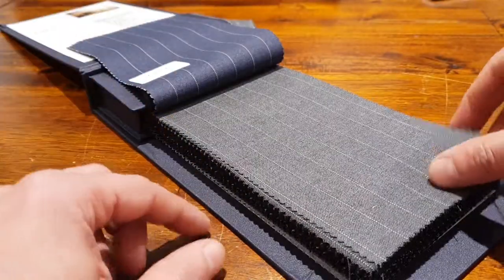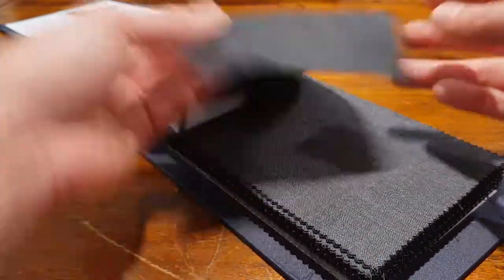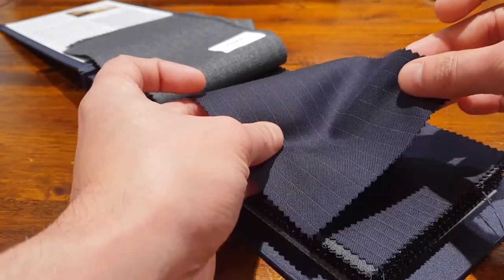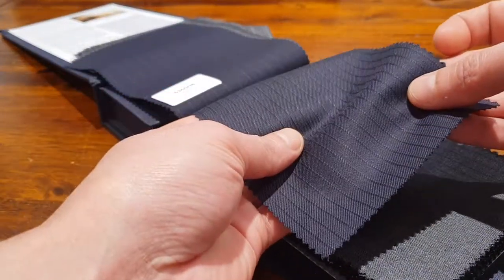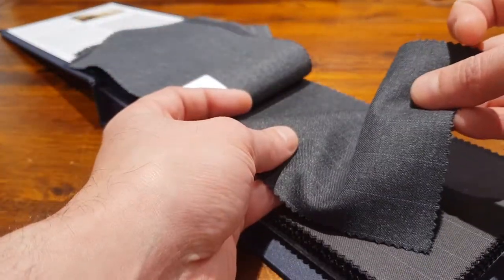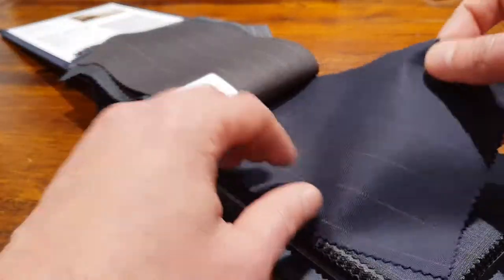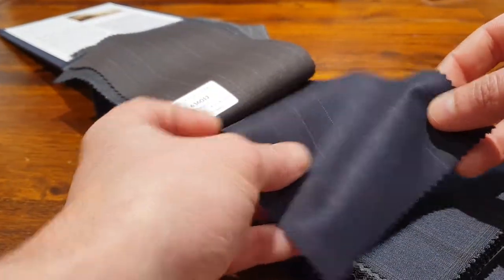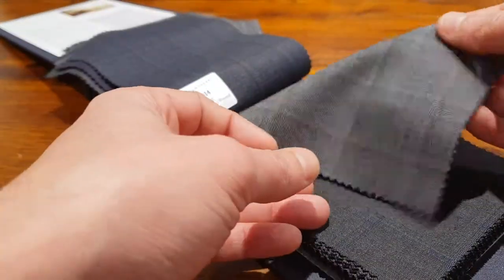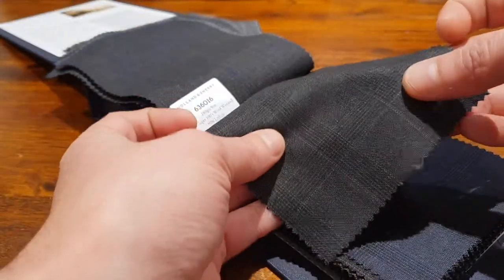Let's have a look at what we find inside the book. These are the classics — your grays, nice tones here. I hope the camera can capture it so you can see the very nice sheen. This is a very classic book. Normally I would opt for a 340-gram cloth, but it could be an idea for myself to have a suit tailored with this — several clients did that and they like it. Tradition should never be a reason to stand still; rather, see how we can adapt and cultivate traditions to new demands. You've got your checks here — oh, this is very beautiful.